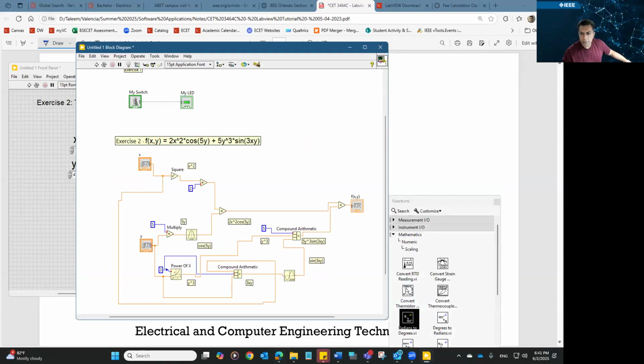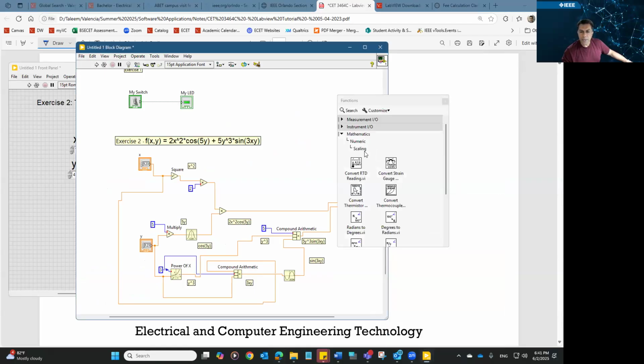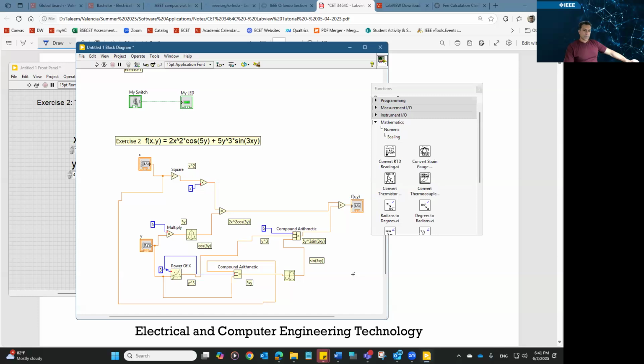There's a function available under Mathematics, Numeric, Scaling, radians to degrees and degrees to radians. So just be careful that before you evaluate any trigonometric function, the angle must be in radians, because LabVIEW only evaluates the angle in radians. If you put degrees, it's going to assume those degrees are radians and give you an incorrect answer.